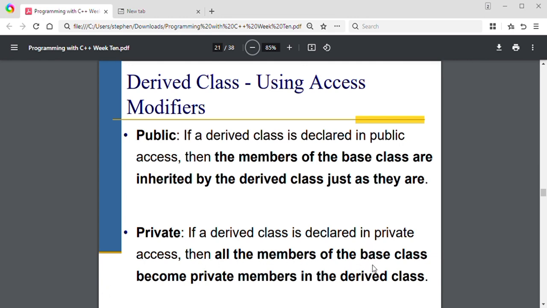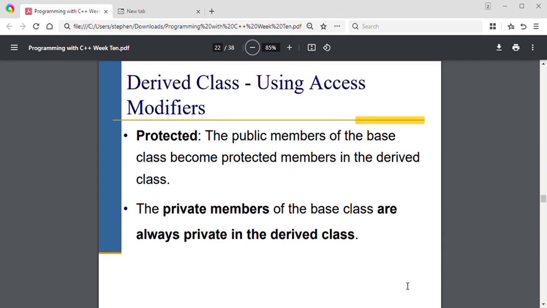So the private: if a derived class is declared in private access, then all members of the base class become private members in the derived class. As I said earlier, if something is private, only some specific people can get access to it.